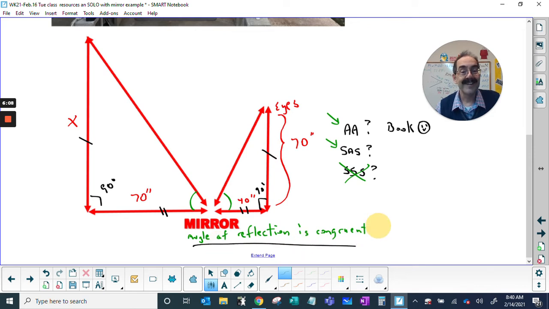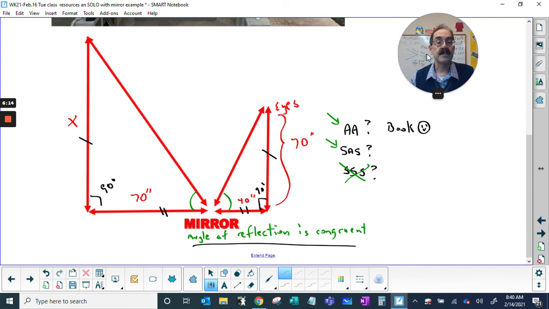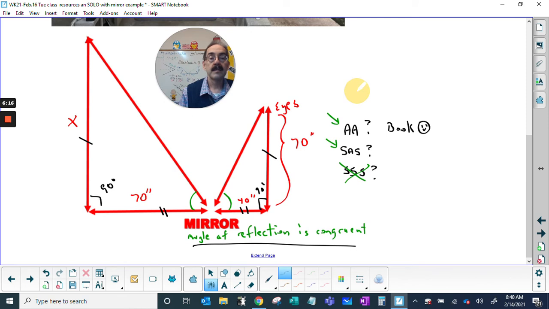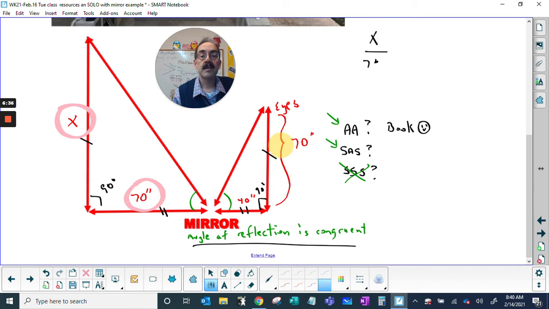All right? So now let's just do the math. This is the piece we have to continue to practice, is our math piece. Okay? So set up our relationship. 70 to 40 is x to 70. Okay? So x goes to the 70 as 70 goes to the 40. Equals 70 to the 40.